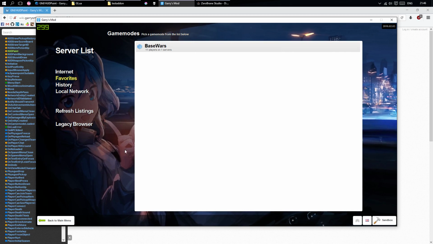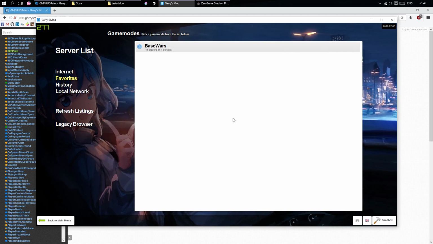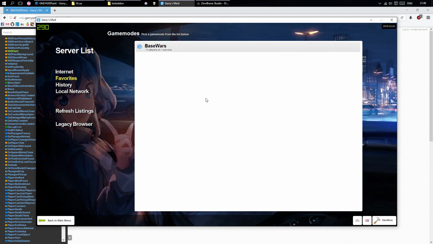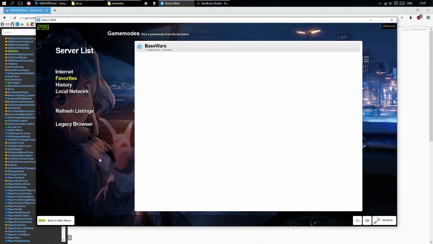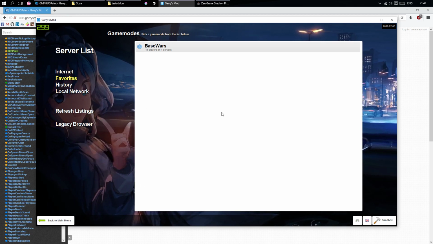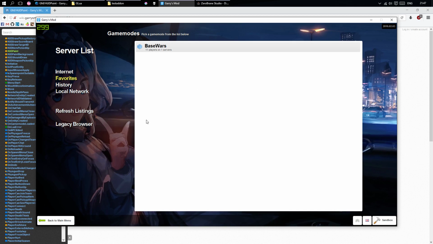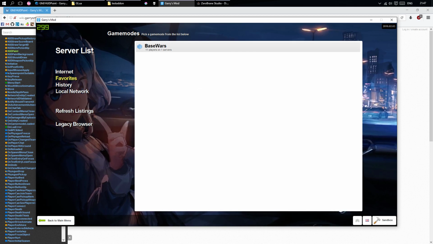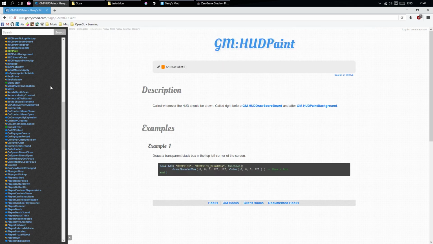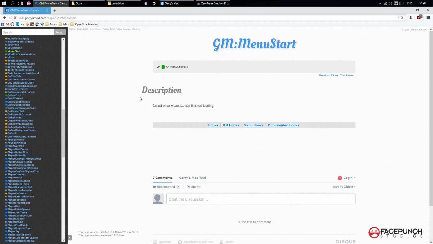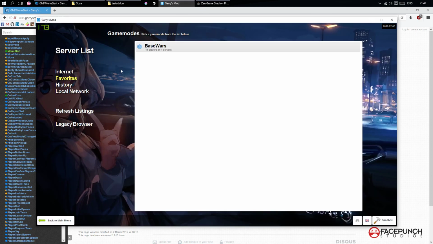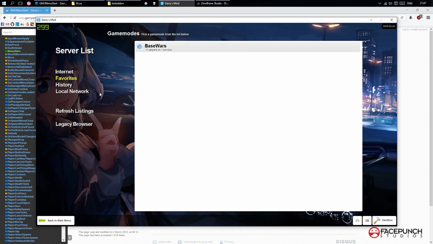So let's think. In Garry's Mod, there are 3 main realms. 4 if you class combination realms. So right here we're sitting on the menu. Now this is the least used of the realms, which is indicated with green, known as the menu realm. The menu realm is where the menu itself resides.